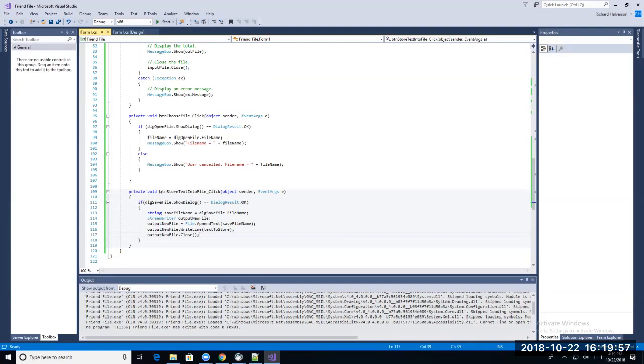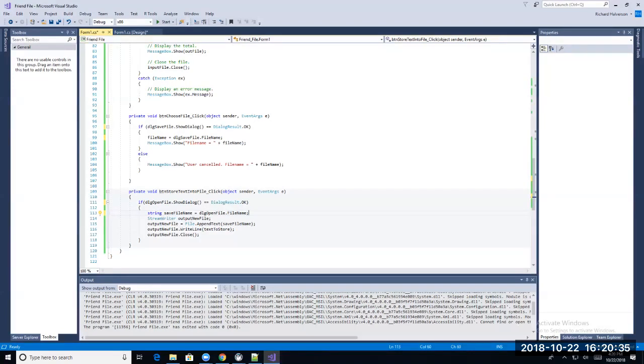I wonder if that would make a difference. Yeah, I'm going to try that. I'm going to change this to save and this to open. I think the only difference is where it asks you if you want to overwrite. So I've switched the dialog boxes around.